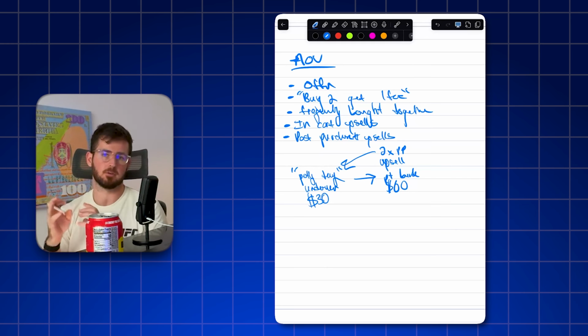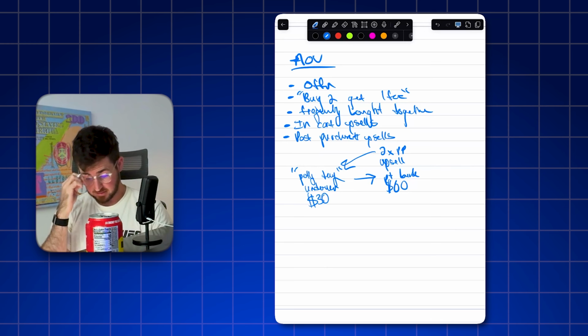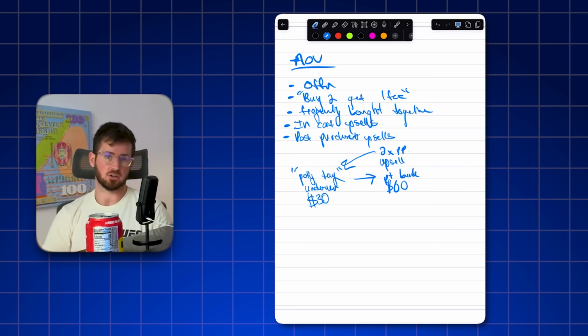It comes with a few other different products that will help people potty train their kid and increase the effectiveness. Do not do just more of the same product. I see more of the same product always being the lowest possible upsell take rate. You need to offer other products that will help people's desired situation. If I'm selling people on potty training, I'm basically selling them on the desire, this will help potty train your kid. So now I want to offer more products to help them potty train, which is the potty training bundle. So hopefully that makes sense.